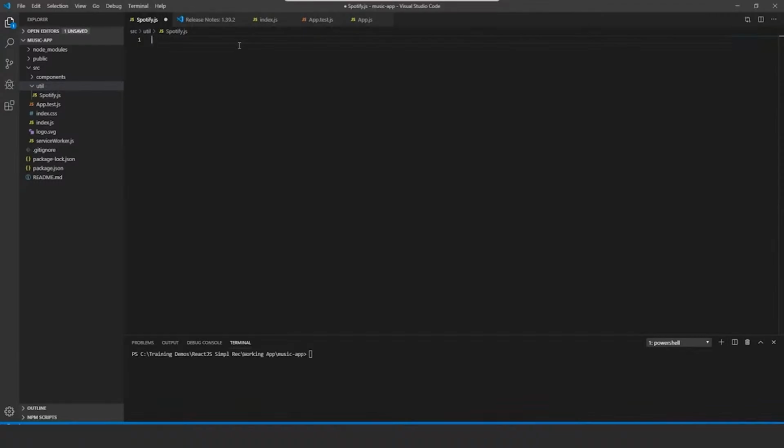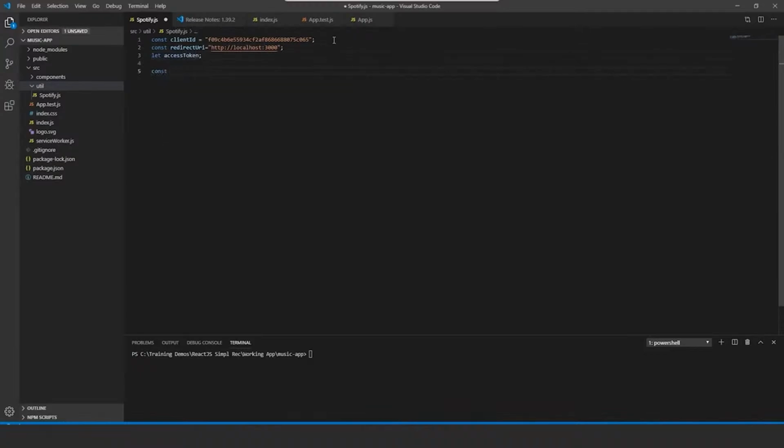The first line of code is going to define a client ID variable that equates to the client ID that we will generate on Spotify. So this is going to be the Spotify generated client ID, which is a unique ID associated for the developer to connect to the Spotify API. And we will look at the source of that as we go through the demo. The next variable that we'll create is the redirect URL, or let's call it redirect URI, and that will equate to localhost 3000, which is the port. And we'll create another variable called the access token.